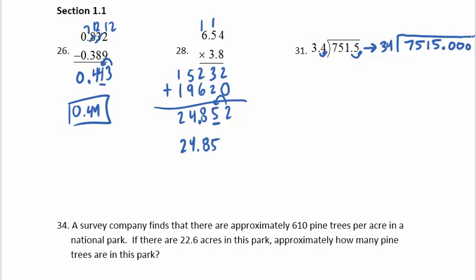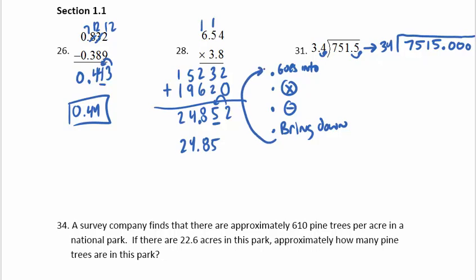So now that I got it set up, let's talk about doing division. So here's the four-step thing that we use for division. Goes into, multiply, subtract, bring down. Okay, and that process just kind of keeps happening over and over again. So let me show you how that works.